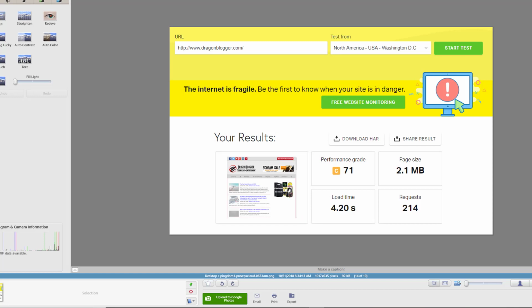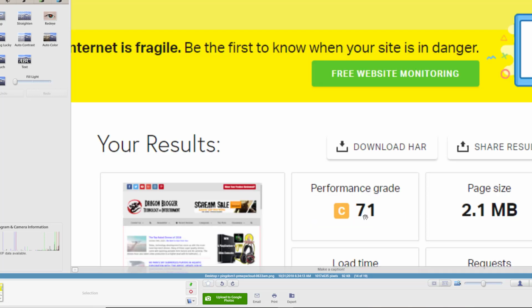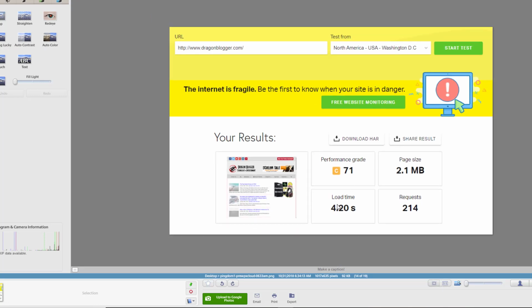All right, so this is my pre-WPX Cloud test that I did at 6:33 a.m. on one of the days last week. And so what you could see here with this test is obviously my performance grade I'm not going to worry about. I could tell you a whole bunch of reasons why I have a horrible performance grade. I do a lot of SQL querying and I have a lot of stuff on my homepage with scripts, so my performance grade doesn't matter. I'm mostly looking at load time specifically when it comes to testing a content delivery network. How does it improve the page load time?